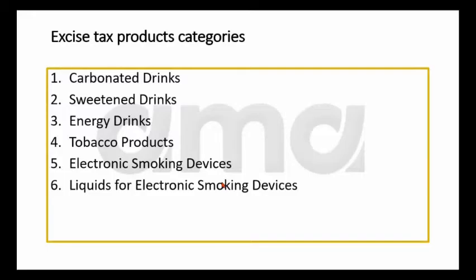Whereas the remaining 3, the sweetened products, the electronic smoking devices, and the liquid of electronic smoking devices, were introduced on December 1st, 2019, when the law was extended for the products. So initially there were 3 products, and 3 were subsequently introduced. That's why I was focusing on the stockpile, because initially those 3 products' stockpile was checked, and afterwards the extended products' stockpile was checked on 1st of December 2019.